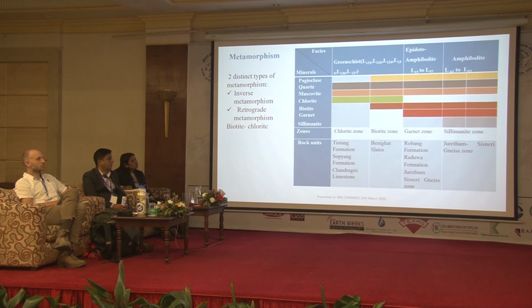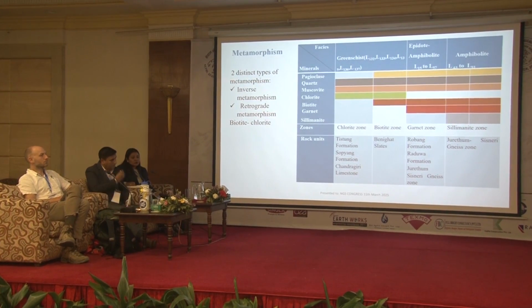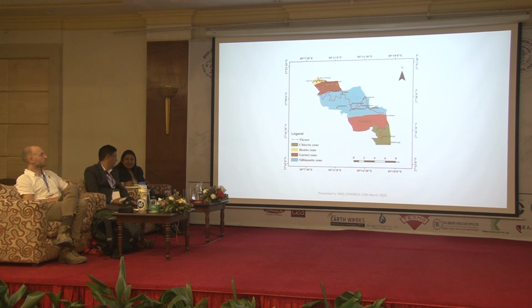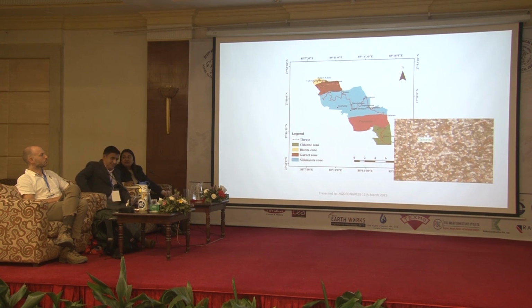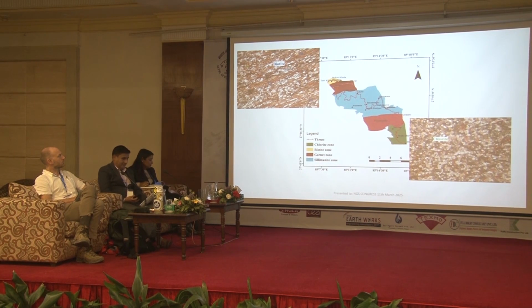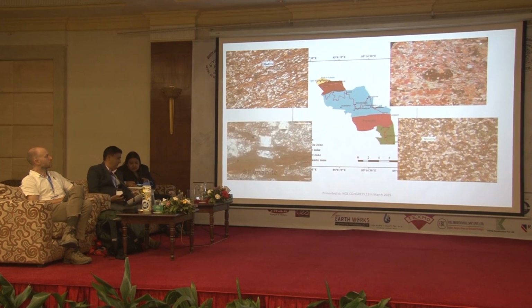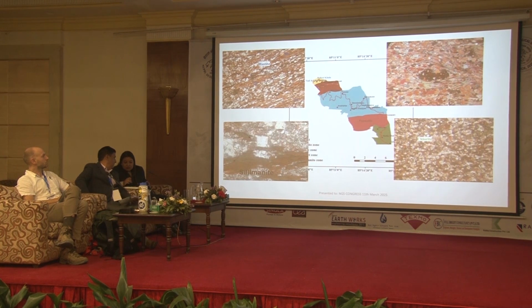Bengal slate is rich in the myelite zone. Roban formation, Nadua formation, and Jurithum cisterni gneiss are rich in the garnet zone. Some part, and most of the part, of Jurithum cisterni gneiss is in the sillimanite zone. And this is the metamorphic zonation map. In the southern portion, the Kunjoti group of Kathmandu complex reaches the fluoride zone. In the northern portion, Bengal slate reaches the myelite zone, and near the anti-zone it reaches the garnet zone, and in the center portion, most of the gneiss zone reaches sillimanite.